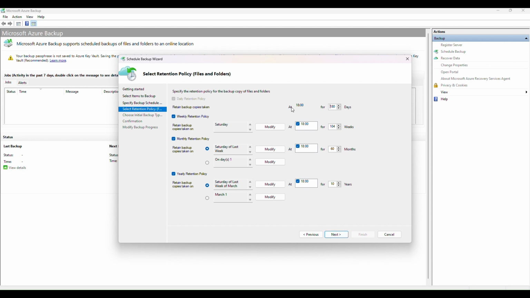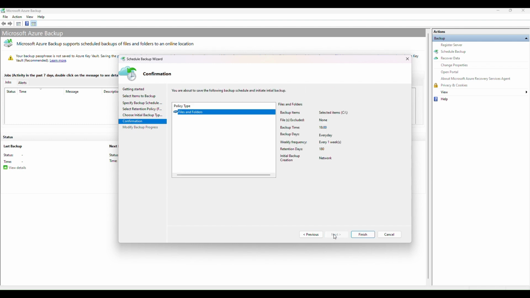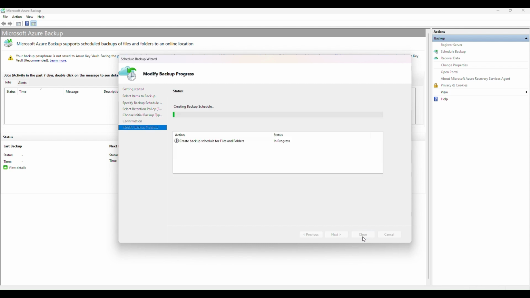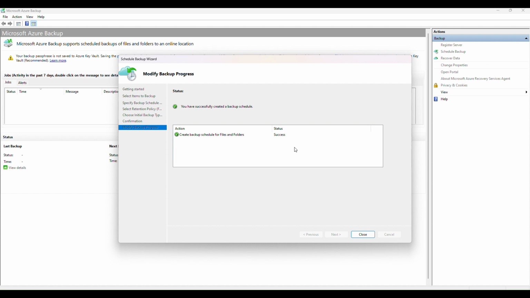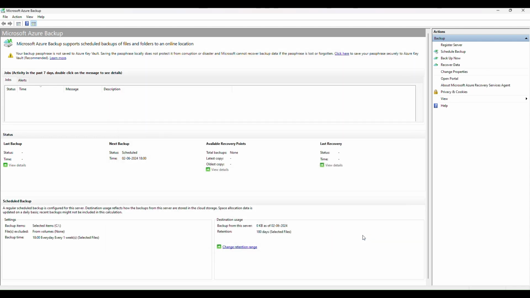So this is our test again, so I prefer the default one and move forward to next. Transfer over the network, yes, I need to select this one. Next, and finish. You can see in process, success, and close.